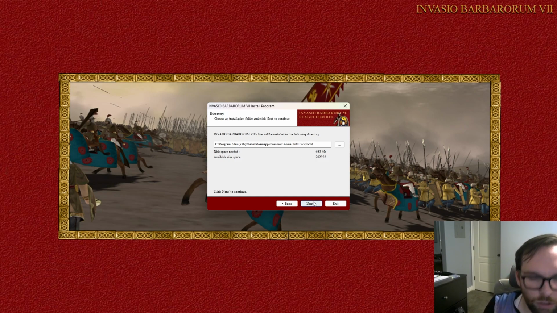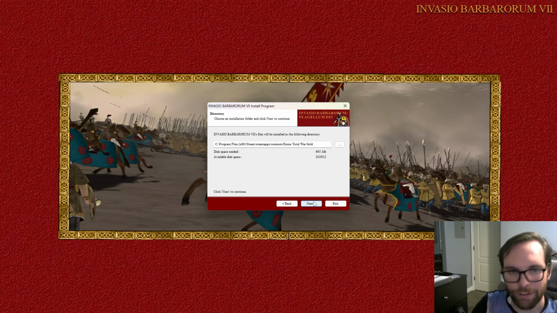And then you're going to hit next. I'm not going to do that here because I already installed the file. And actually, if you're doing what I ended up doing and you downloaded everything first, hit next, and then you'll reach a point where command prompt is going to say, hey, do you want to replace these files? And you're just going to hit Y on your keyboard for each and every single one until it stops asking you, and then you'll be good to go.